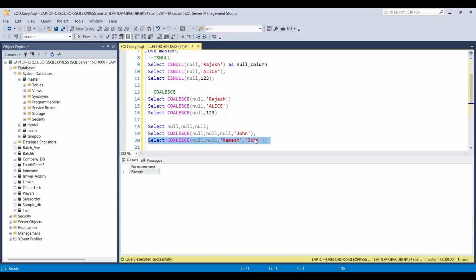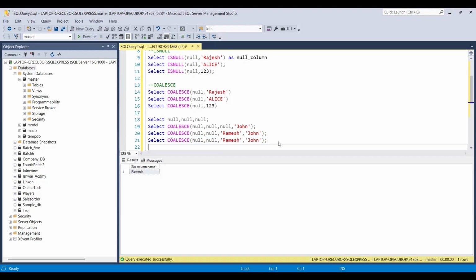But my intention is to replace it with this record only when all the cases are null. So if a value is available anywhere in these 3 columns, it won't replace this record. Only when all the columns are null can this record be replaced. Else it won't. Whatever record is available, that record only it will fetch here. So what I've tried to explain, let me show you the second scenario.